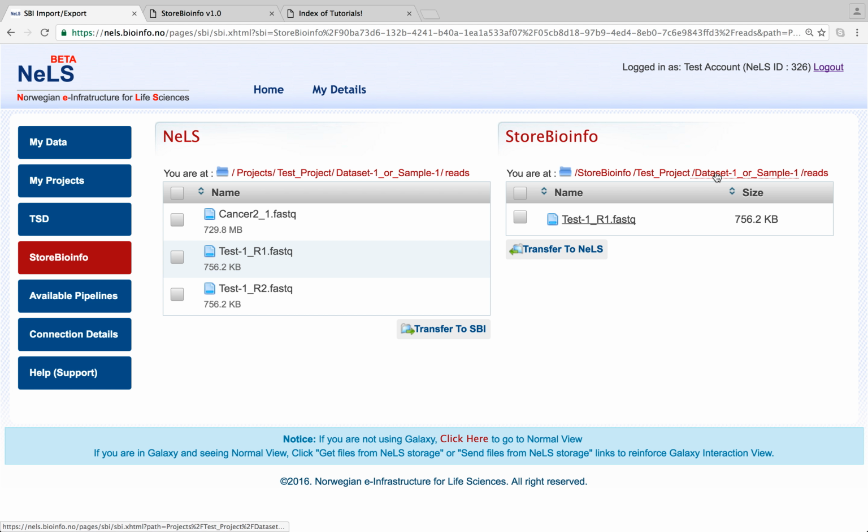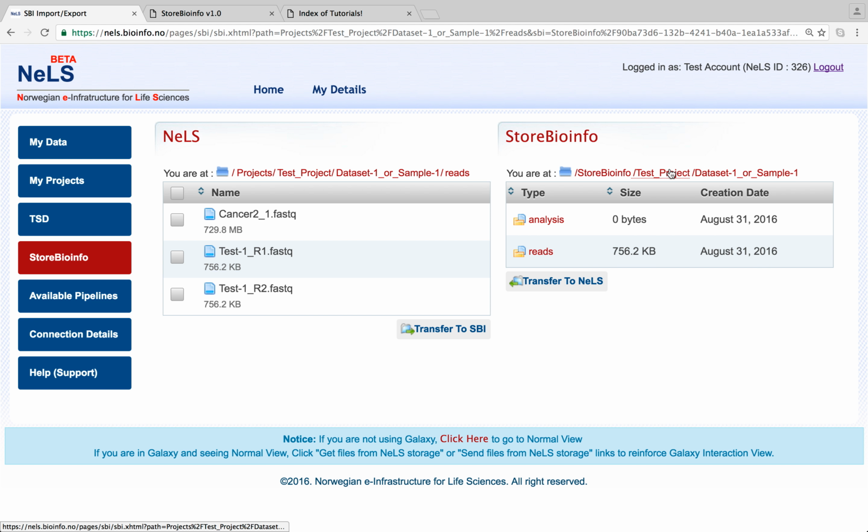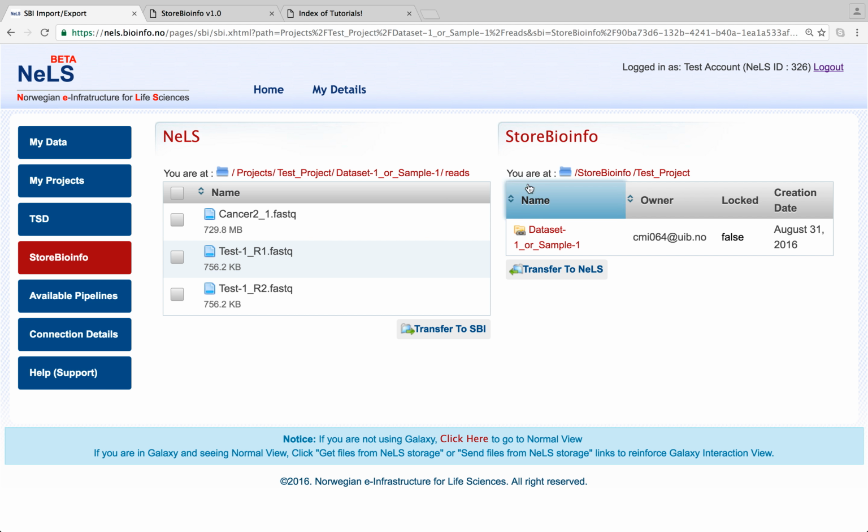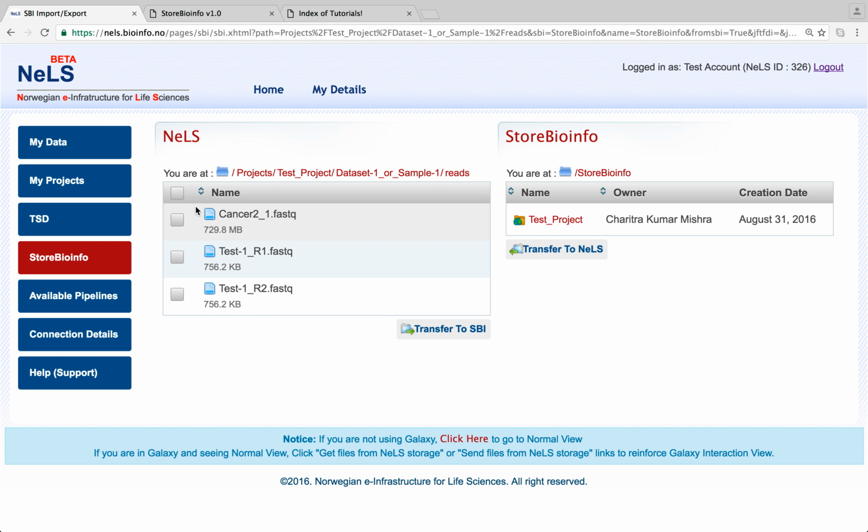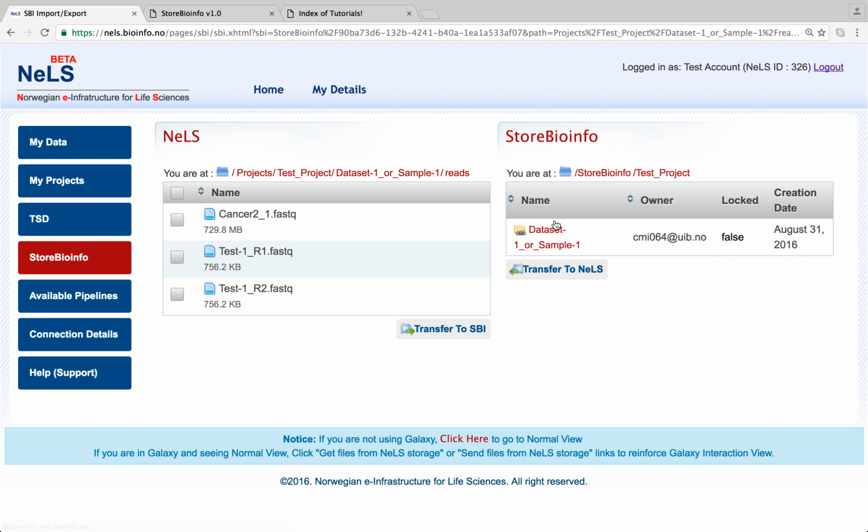Now before that I want to show you something important. Once I have selected the data, I have one target data. This data I want to transfer to the StoreBioInfo. So I will select the test project, then I will select the data set, but here the important thing to remember is you see the status, locked status is false.